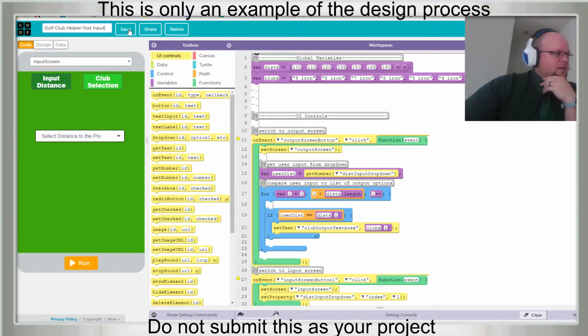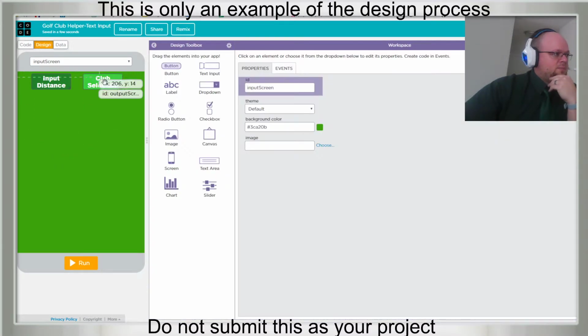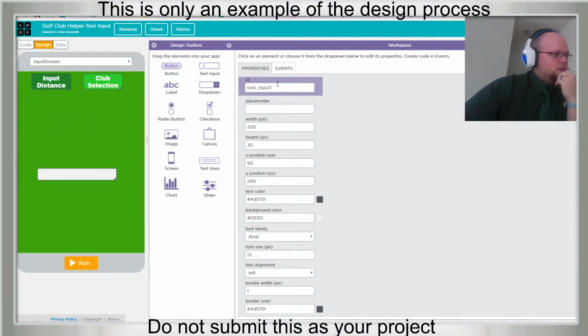All right, honestly, I'm not entirely sure how we're going to do this, but we know we can get rid of this, and let's put in a text input here, and let's call this distance text input, because it is a text input. And let's put a placeholder text of input distance to the pin.